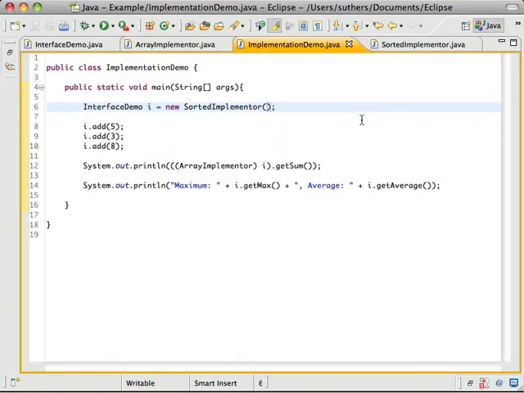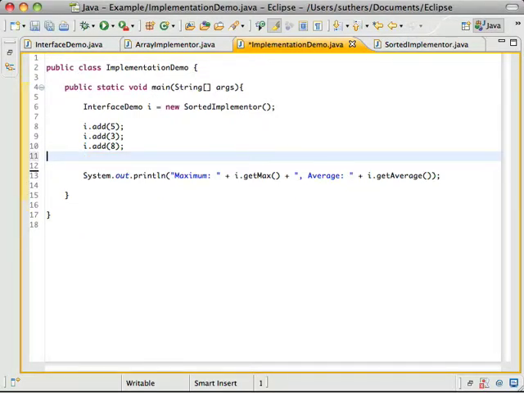So this is why doing this casting business is very risky, because if I actually had this in the code, I wouldn't really be much better off by using interfaces if the code depended on one particular implementing class being the interface.